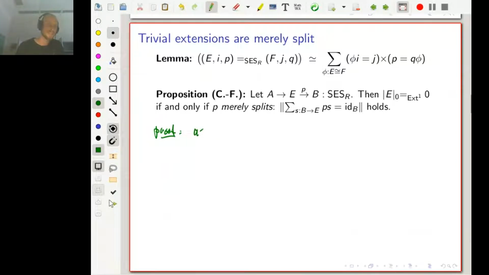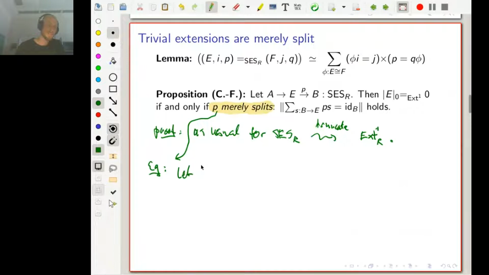Now, the proof sort of follows the classical version. As usual, we do it for the untruncated types, let me write it a bit nicely, and then you truncate to get the statement for Ext1. So there's nothing much interesting going on there. But this notion of p merely splitting is quite interesting, and I want to sketch the phenomenon to you in a model.